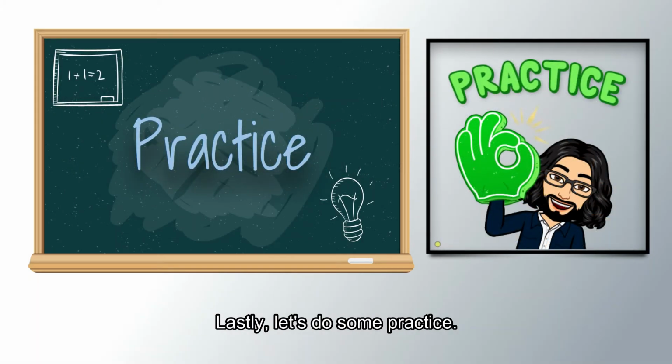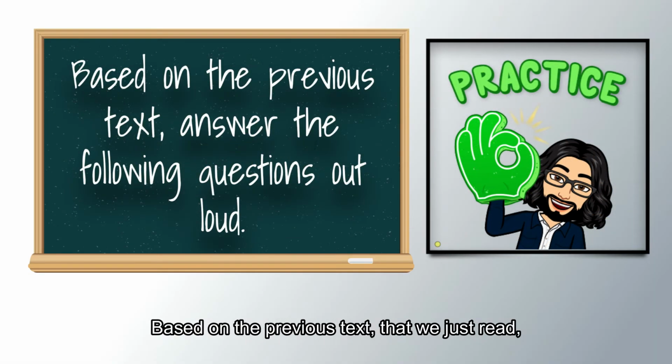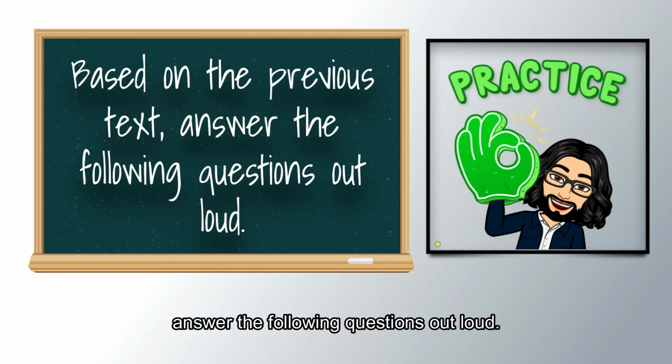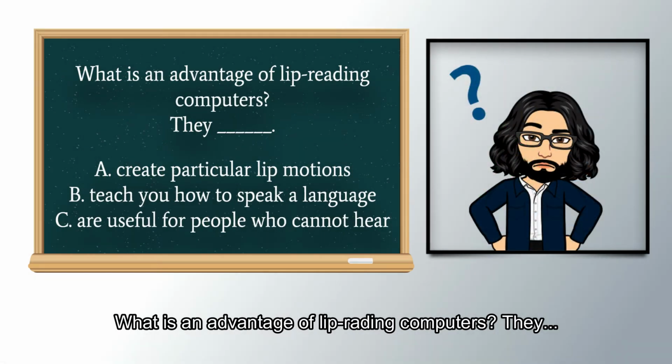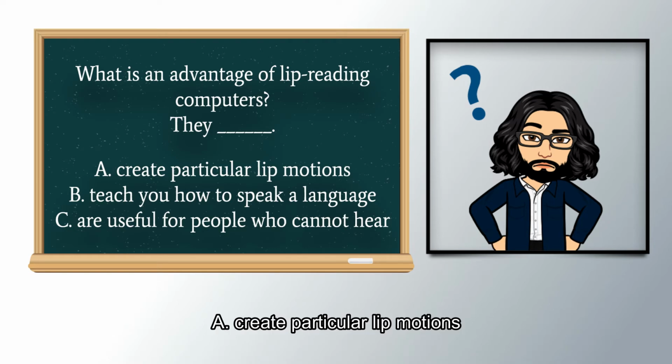Lastly, let's do some practice. Based on the previous text that we just read, answer the following questions out loud. What is an advantage of lip-reading computers? They A. Create particular lip motions. B. Teach you how to speak a language. Or C. Are useful for people who cannot hear.